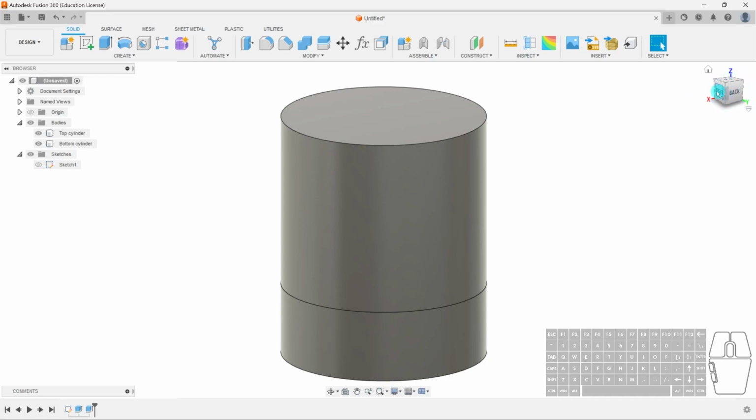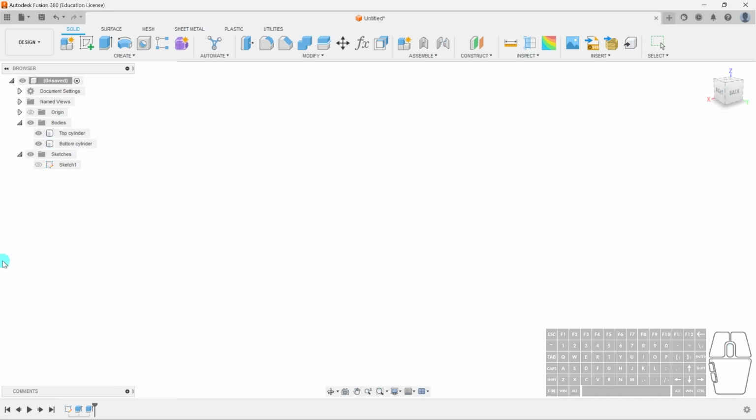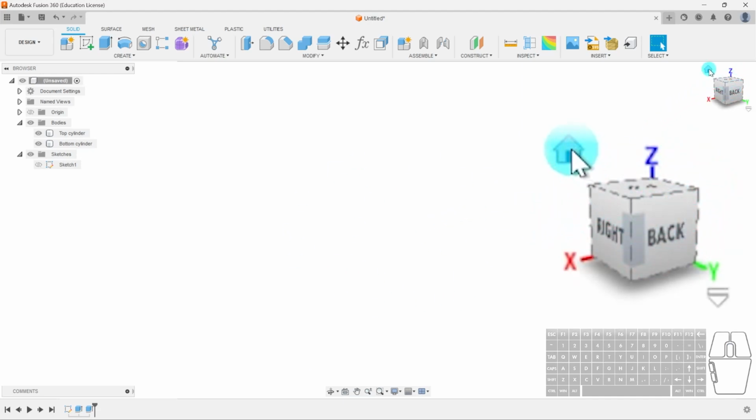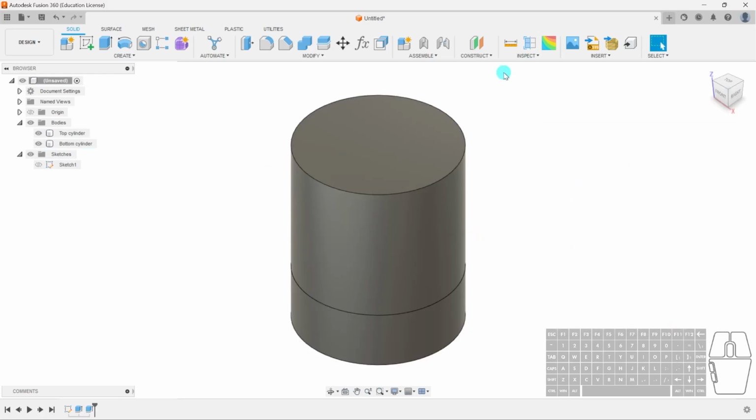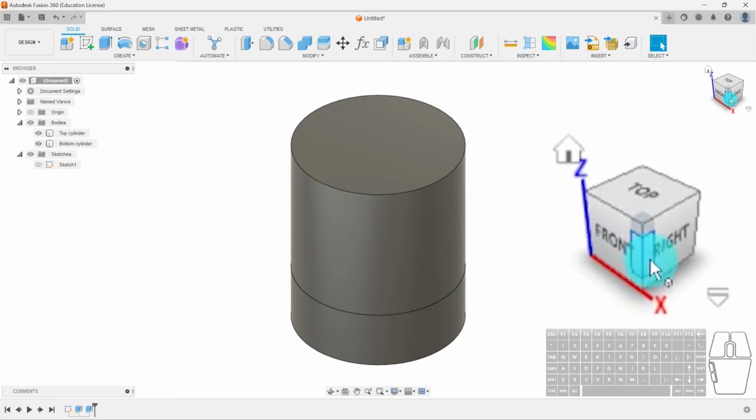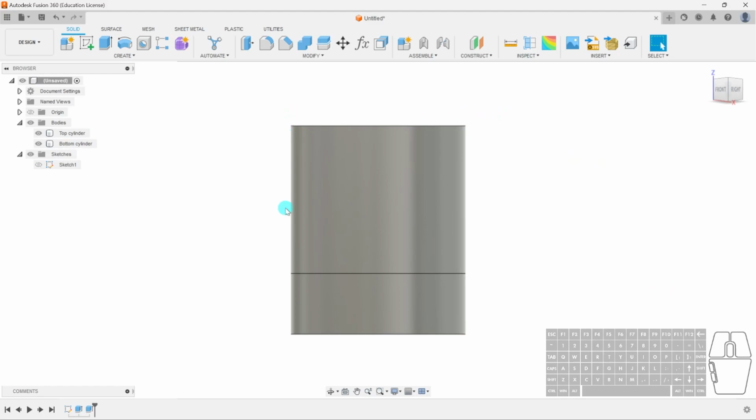Just to show you a few tricks, if you ever get lost, let's just say I've lost my cube, maybe I've zoomed out too far, zoomed in too much, I can always hover over my view cube, select the home icon here, and this will default to just this top edge here in the box. You can see that. So this helps you to find your objects if you ever get lost. One more thing is, if you ever need to look at certain objects from certain angles, let's just say I want to keep this view, but I just want to rotate it so that I can't see this top face. What I can do is I can always go to this edge here. You can see how it's highlighted. Click on it, and now it's showing me exactly that.